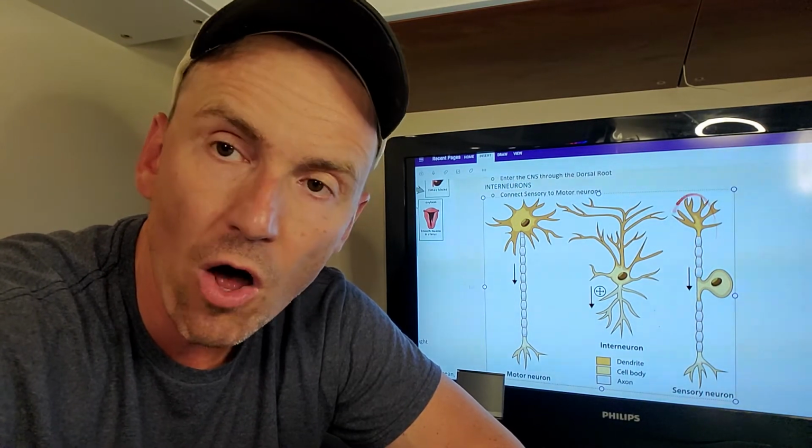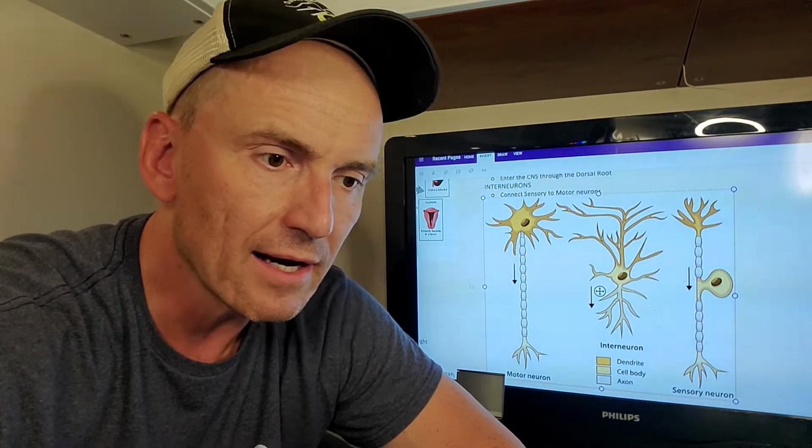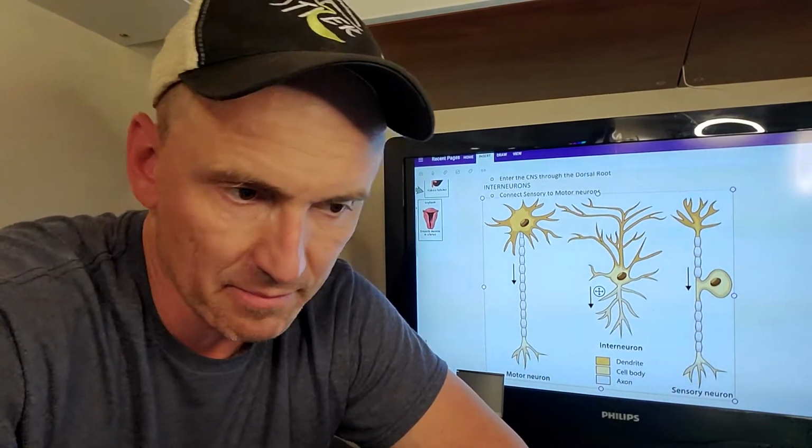So inputs from the world go to your brain, and this will actually end in the spinal column. So this part, the dendrite, will be really long, and this part will actually be short. This will be right outside of the spinal column, and then this will enter and head to the central nervous system, and then that will travel up to the brain, to the pons or wherever.